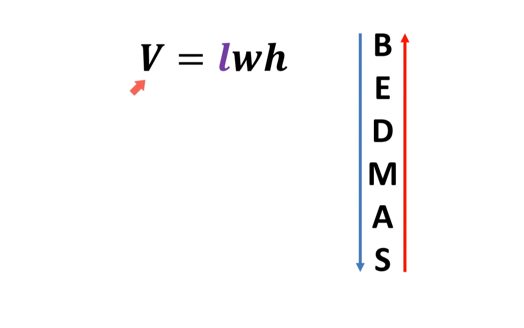This is a formula for the volume of a cube or rectangular prism. Volume is equal to length multiplied by width multiplied by height. Let's say I want to know a formula for length, and I know the width, the height, and the volume already. Start by putting yourself in the perspective of L.